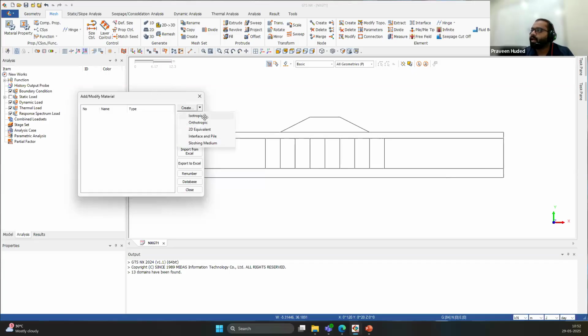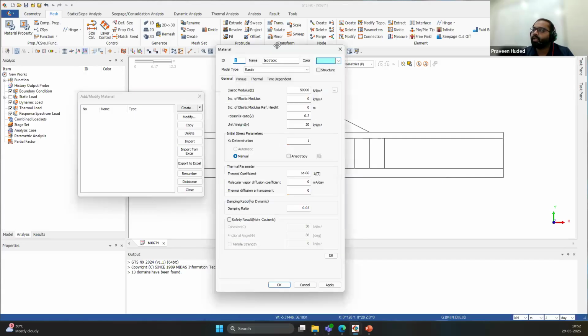I'll choose isotropic, and we are defining it as elastic. I'll name it embankment.